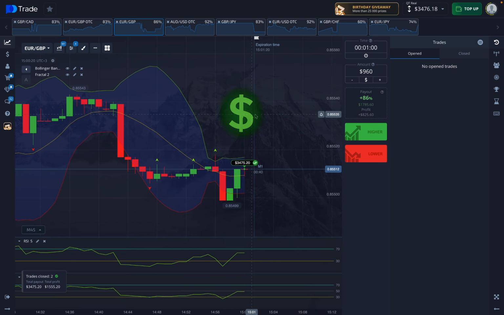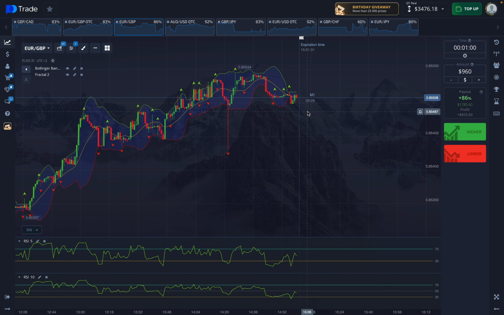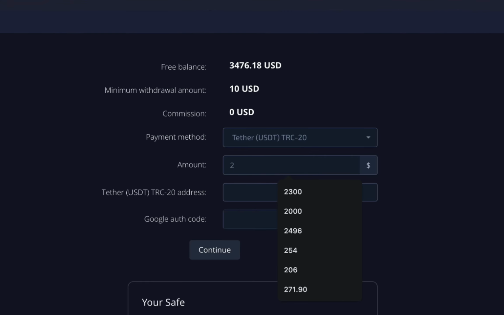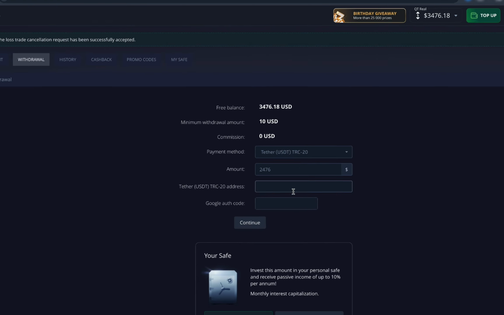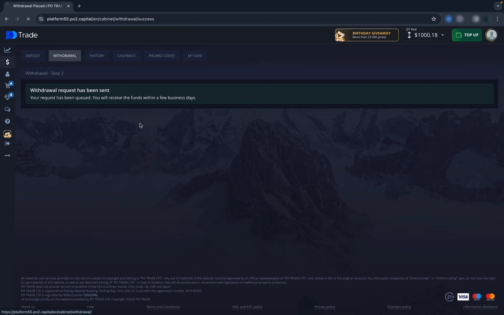As I said, the price movement continued upward just as you saw right in front of your eyes. The closing trades were successful, and I'm wrapping up today's session because I'm completely satisfied with the profit. Let's lock in the profit and move on to the withdrawal process. Today's profit is 24.70. The withdrawal is being processed successfully.